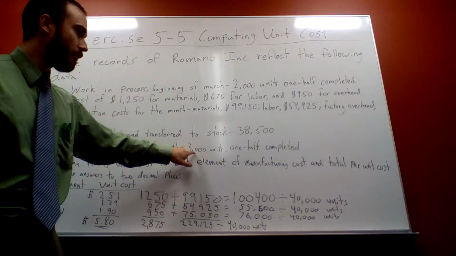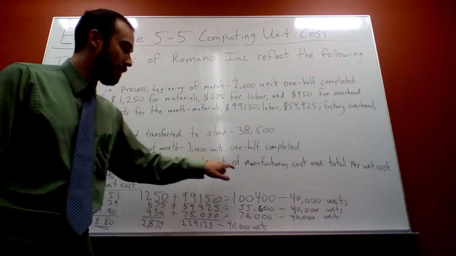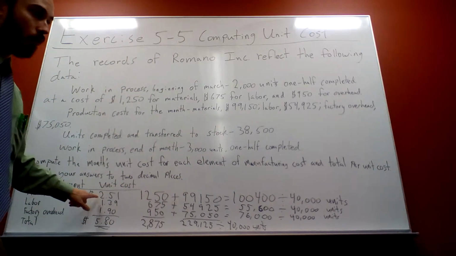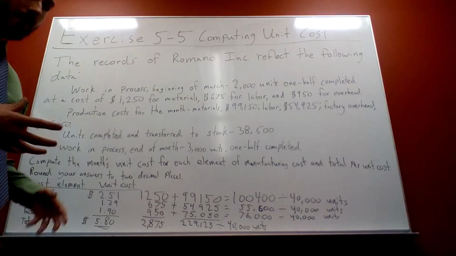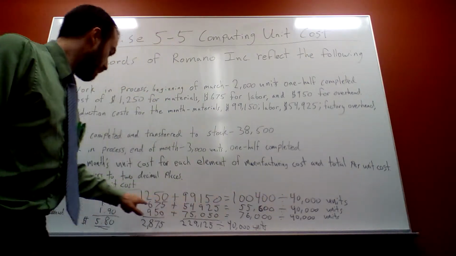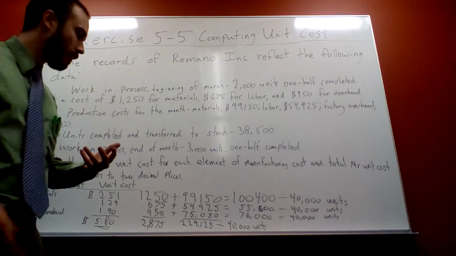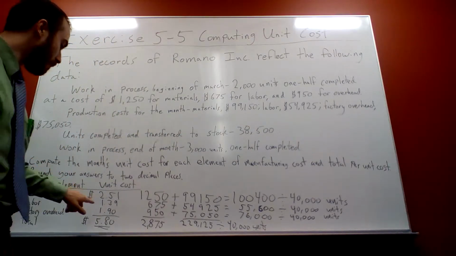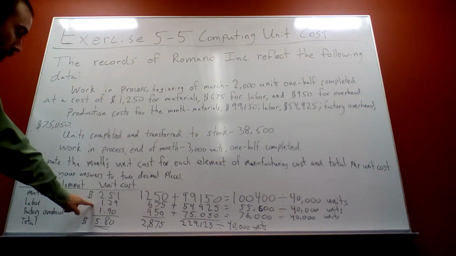And see how we're not using units that aren't completed? If we did use 1,500 more, we'd actually get a lower cost per unit, which isn't the right number. That's why in the beginning explanation, the manager was like, wait, these costs are too low. Because if this was bigger, this would be smaller, which would skew your numbers and not be the real cost. So you only want to use units that are fully completed to figure out the cost. Same with labor, add them up, divide by the 40,000, gives you $1.39 per unit.